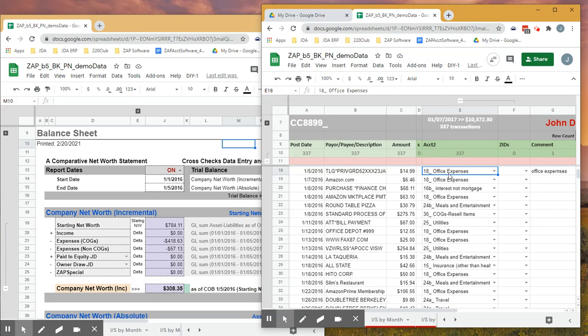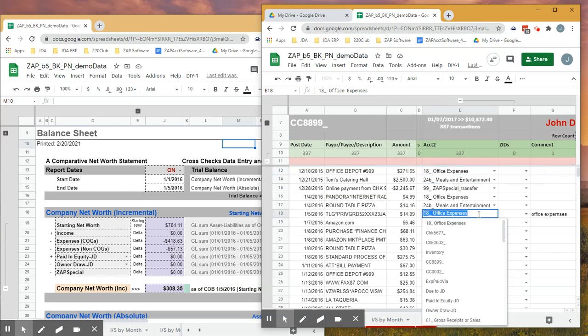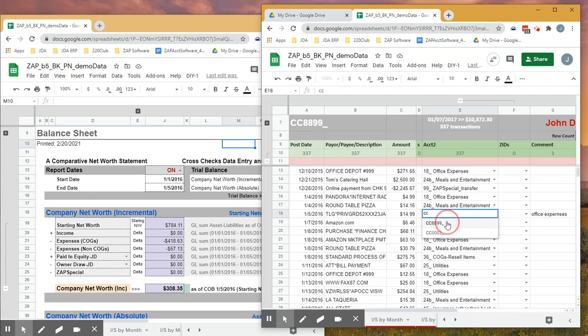So let me go back over to my journal here. Instead of being nothing, let's say I accidentally select, and when I say self-categorizing, I'm in the credit card journal. Say I select the credit card journal. Well, that's sure a screw up. I hope this trips an error. I'm sure it will.